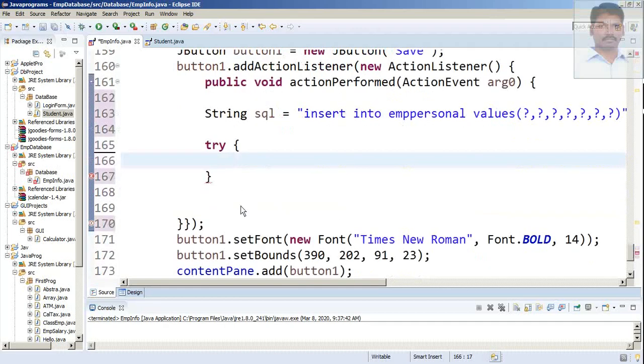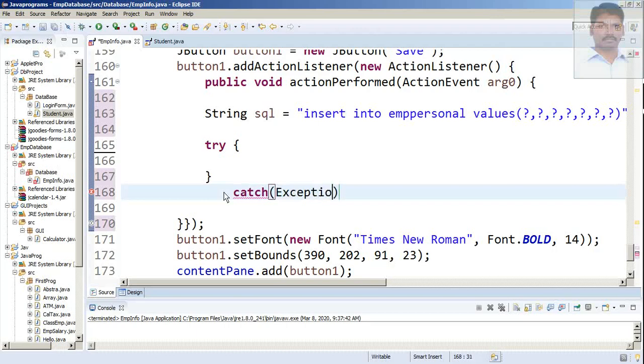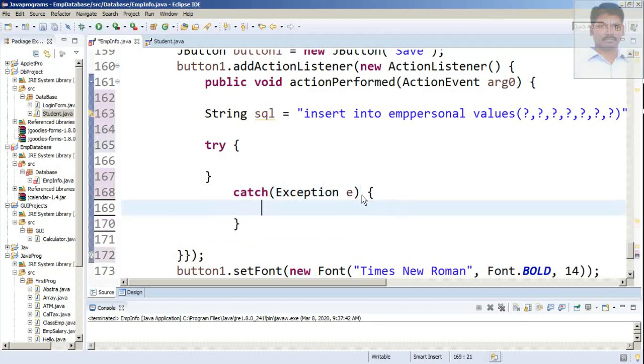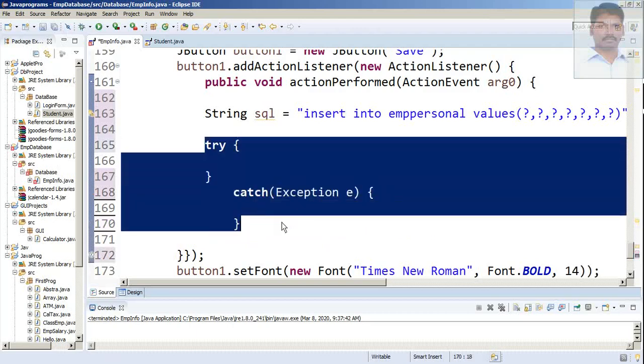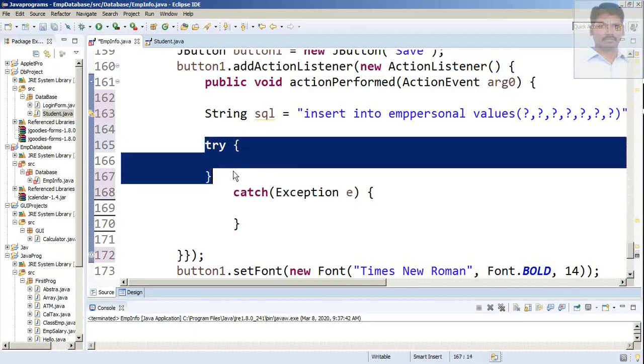So keep these two methods: one is try and catch. Suppose in try any of the coding has some logical errors, this will be caught here and it will resolve and run the program. So that is the reason. First you have these two, and then you can write further coding.